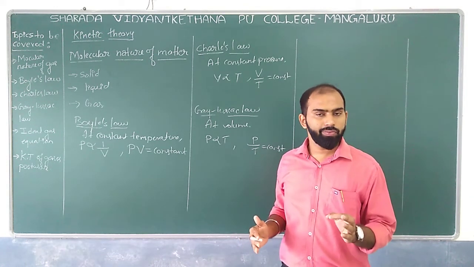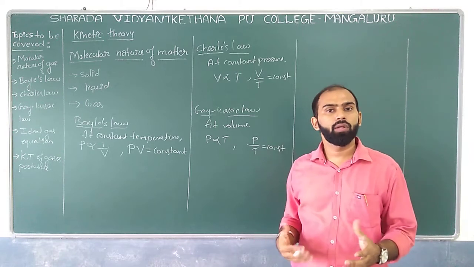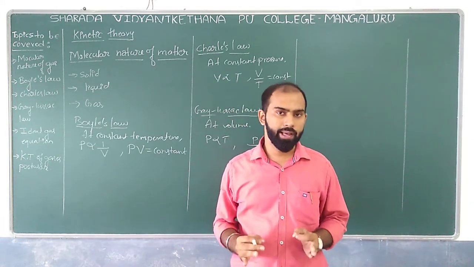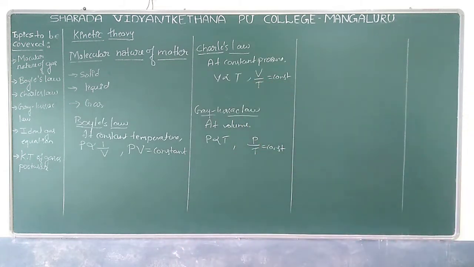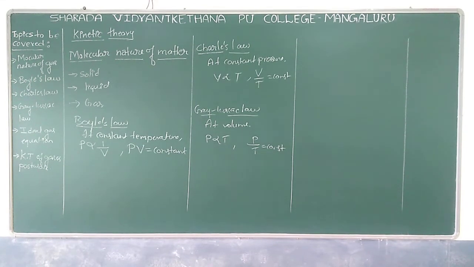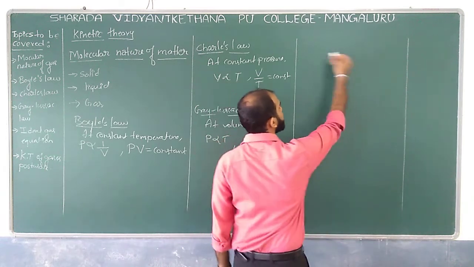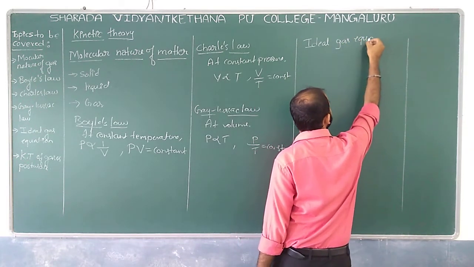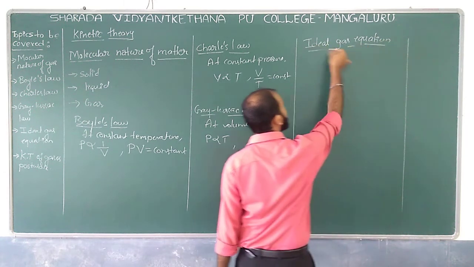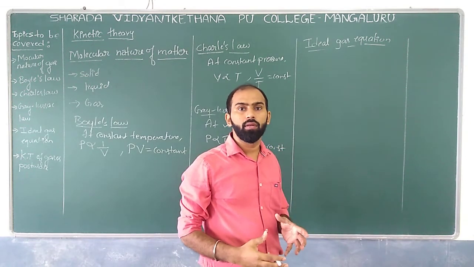What do you mean by ideal gas? If the gas obeys the three different laws, Boyle's law, Charles' law, and Gay-Lussac law, then we can call those gas molecules an ideal gas. Keep this in mind. Now we will study the ideal gas equation, and see how to get it. Also we'll see the ideal gas relation with respect to the Boltzmann constant, Avogadro number, as well as the universal gas constant.